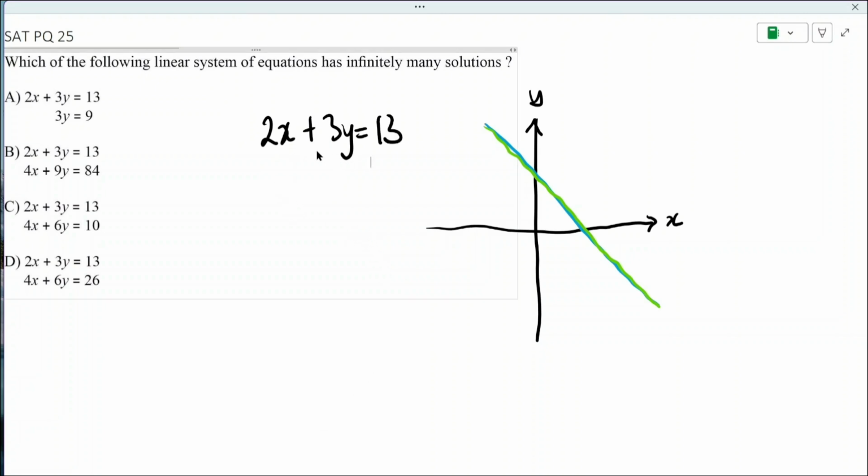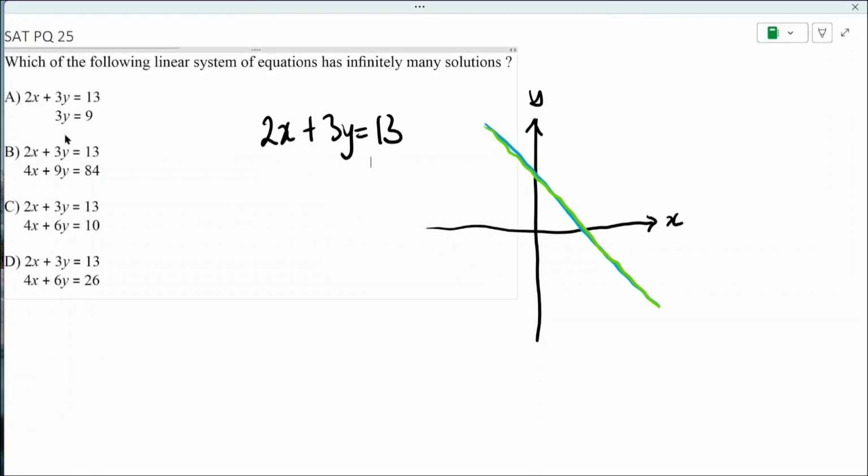To create a second equation that will make the system have infinitely many solutions, you would have to multiply the equation by a value. For example, you can multiply the equation by 2. So all of the values will be multiplied by 2. It could be 3, it could be 4. It could be -1, it could be -2. It could also be a fraction. So once you understand this, you can apply the shortcut method.